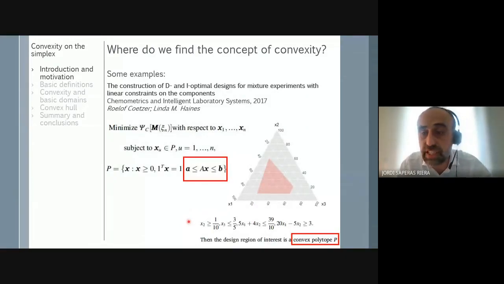Here again, we find an example of a feasible region in the simplex defined by both upper and lower bounds of the variables. As an external observer, it might seem like a convex polygon. We will see that as a set of the simplex, this region is not a polygon, neither a convex set. One of the objectives of the presentation is to offer a result that allows us to know when a set defined by bounding the parts of the simplex is or not a convex set.